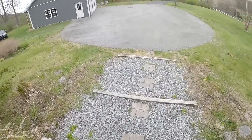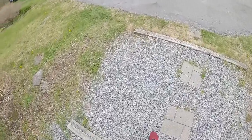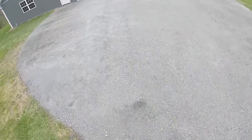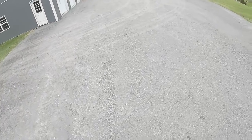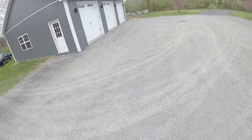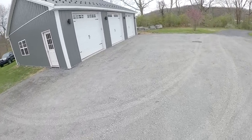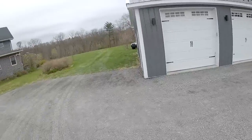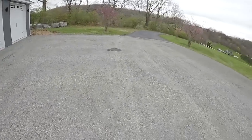As you can see, it's not very blacktoppy up here. This is gravel. This is what the driveway used to be. This is packed stone, which is still loose. I could still get a shovel and break it up, but they steamrolled it. About 2 hours into this job, they were like, we don't like anything. And they were like, you know, I don't like it either.